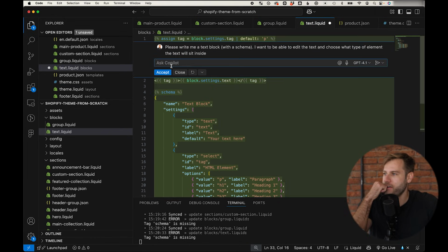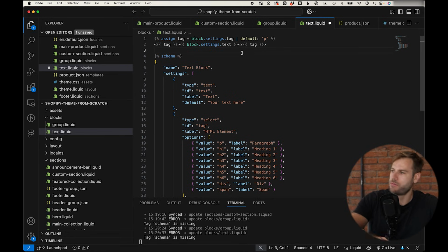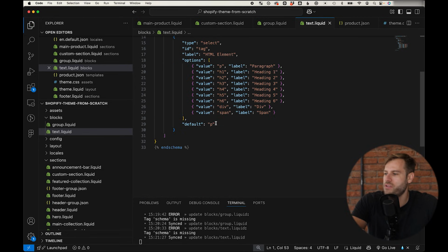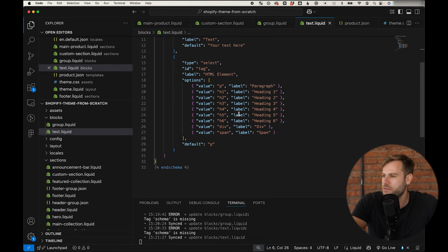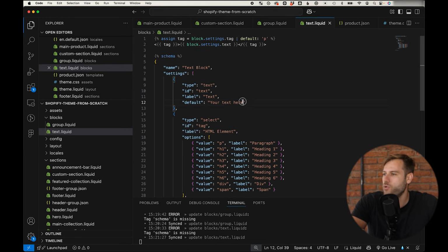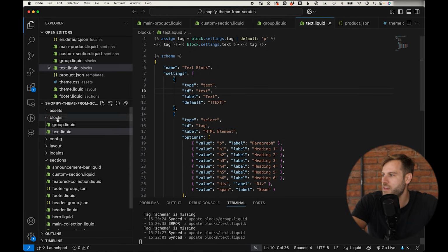All right, pretty good. I think this is going to work. So as you can see here, it's going to bring through whatever tag we set here, and it's going to default to P if that hasn't been set. We're going to replace our HTML tags with whatever tag has come through, which is what we've set up here. And then we're bringing through the text. Now we seem to have an error here. Okay, no, we don't. All right, that's all fixed. Your text here, we don't really want that. I guess we do, yeah. I'll just say text. Cool. All right. Next block.